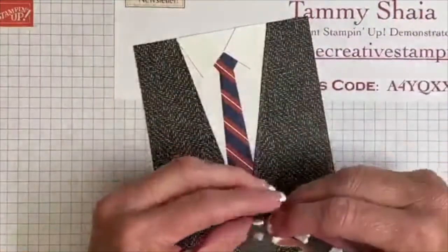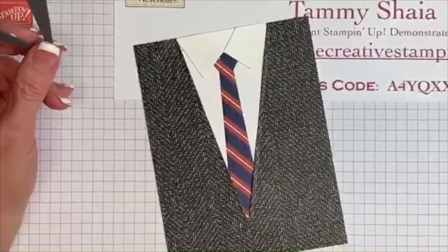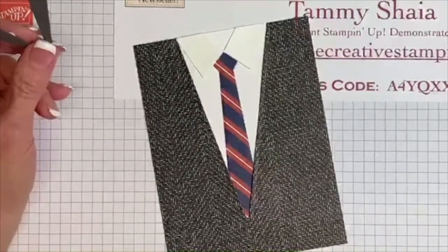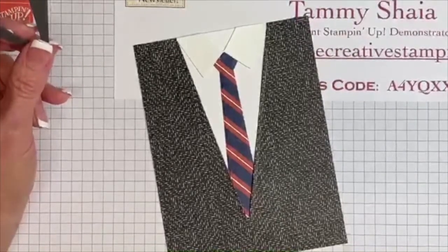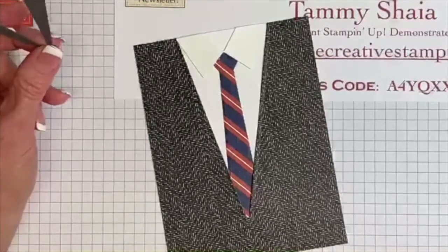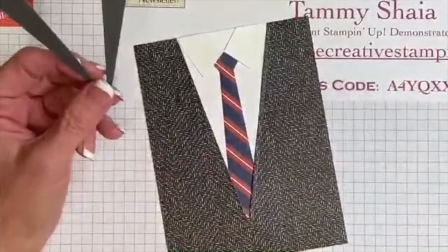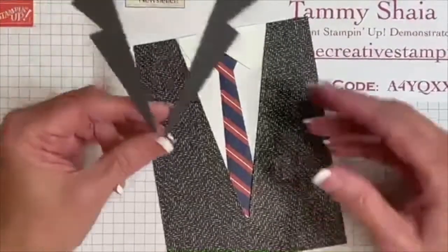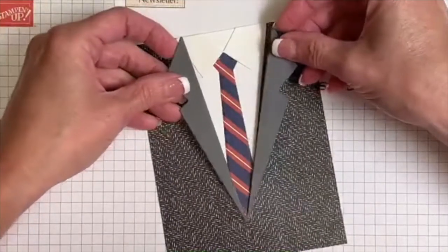Ooh, hey Diane, you're right. Better late than never. You're right. It could be a sweater. It would be a great sweater, Diane. Wait till you see the first card we made. You'll see it soon. Oh, okay. So Lisa bought a few packs of the designer paper and she plans to use it for all of her male birthday cards in 2022. Lisa, that is an awesome idea. Oh, and Pam has made one for the groomsmen for a wedding. And I've seen that on Pinterest, and it's beautiful. So that's awesome. I'm so glad y'all are using your set.